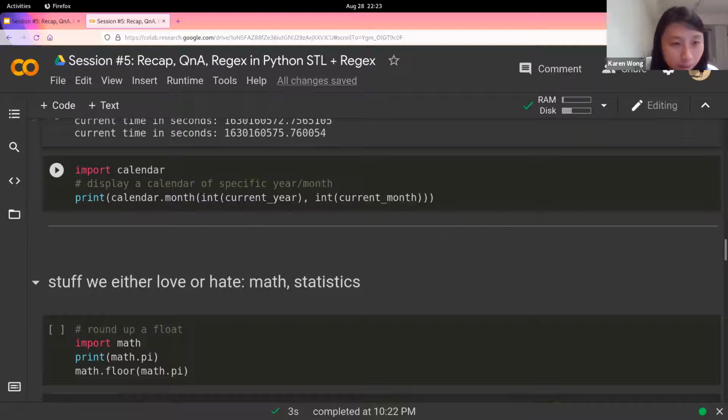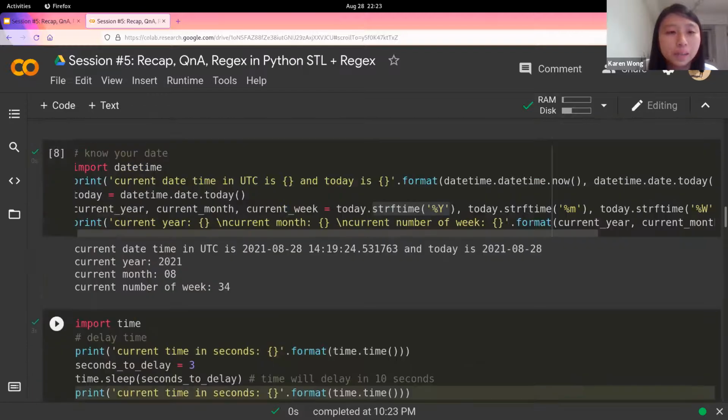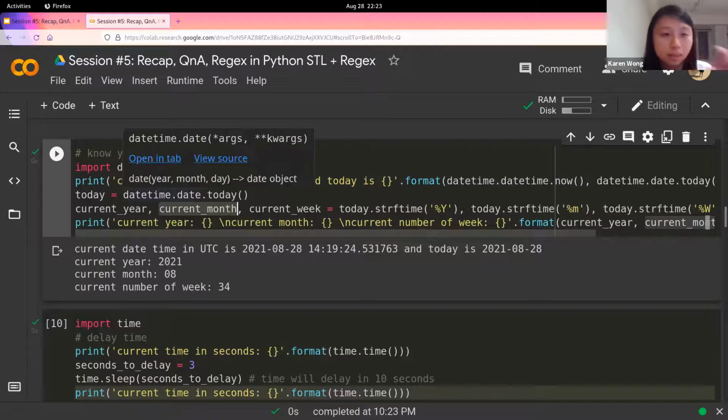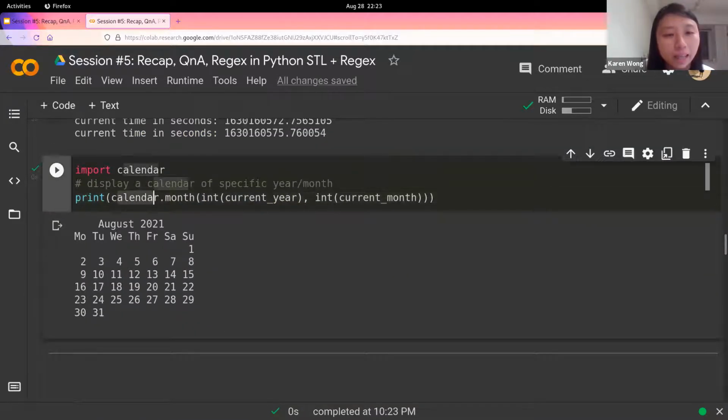And then finally, what everyone was very interested in is calendar. I declared the current year and the current month in this set of code, and I use the calendar month function to pull out this month's calendar.